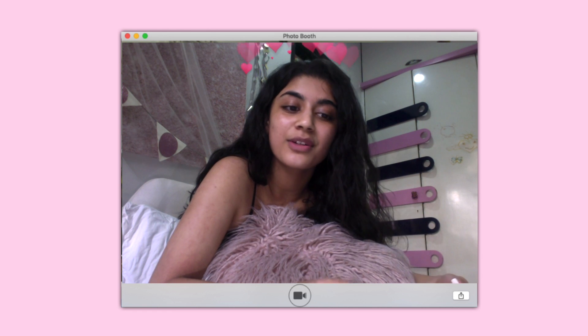This next outfit turned out so cute — it's an all-white look. This is so Bella Hadid but it's also so me at the same time. Bella wore an outfit like this while she was in Milan and it totally reminds me of that. I'm just wearing an oversized white blazer, and under that I'm wearing this lace bralette — it adds such a girly touch. With that I have my white 90s-inspired sunglasses with these two little fins, and I feel like they just add such a cute touch.